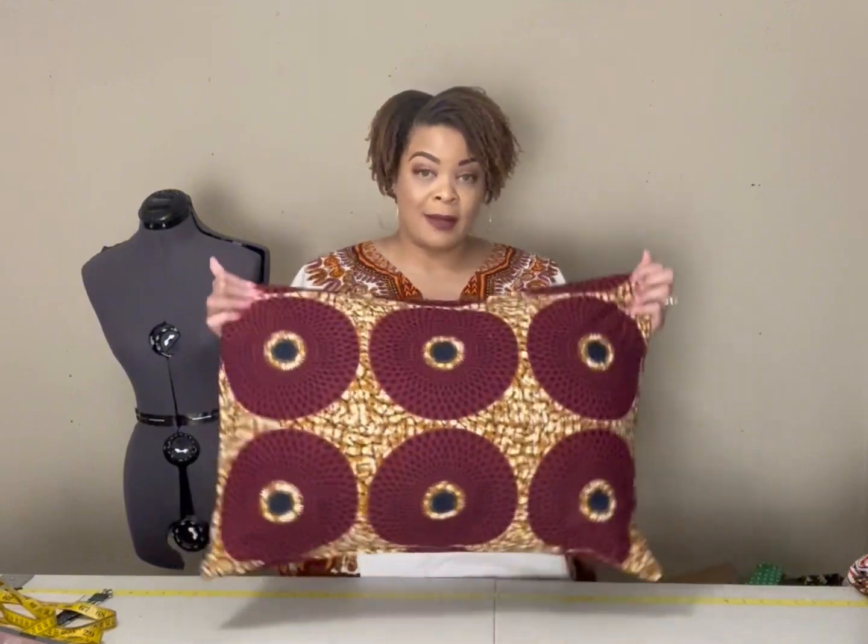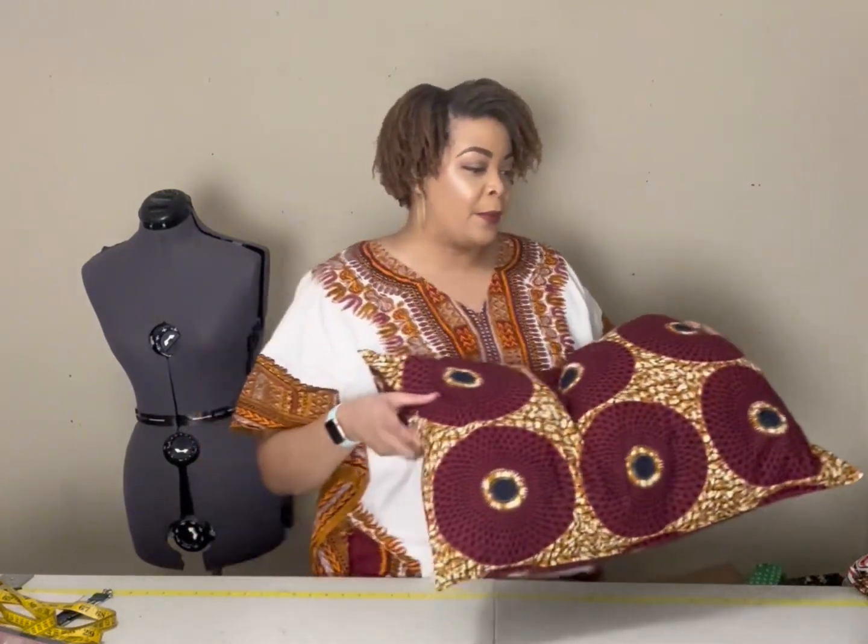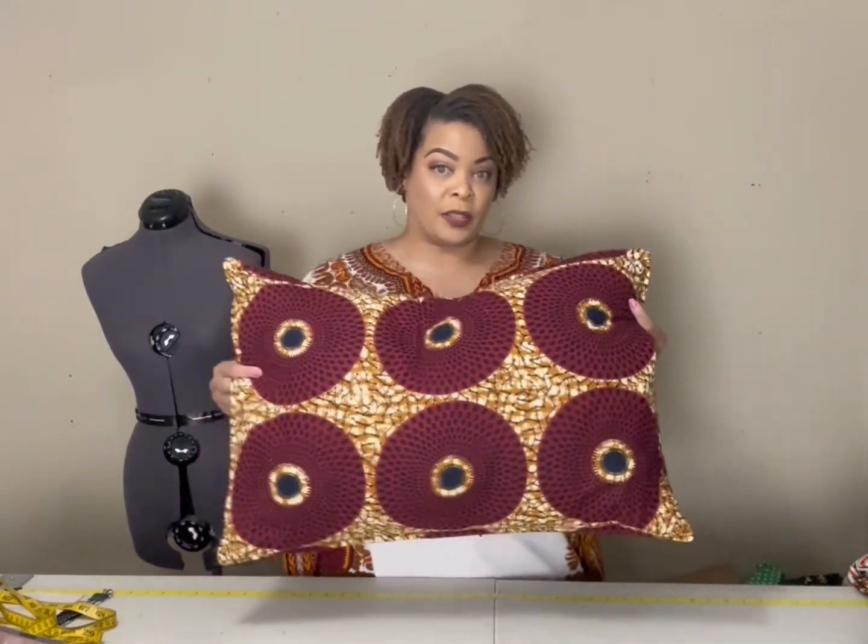It could be made into a dress. It could be made into a duster, just depending on, it could be made really nicely into a handbag, a tote bag, you know. So it just depends on what you would like to make from this. It could be, you know, blocks for a quilt, or the perimeter blocks to make a quilt interesting. So that is that example. This is a traditional print in fall colors.